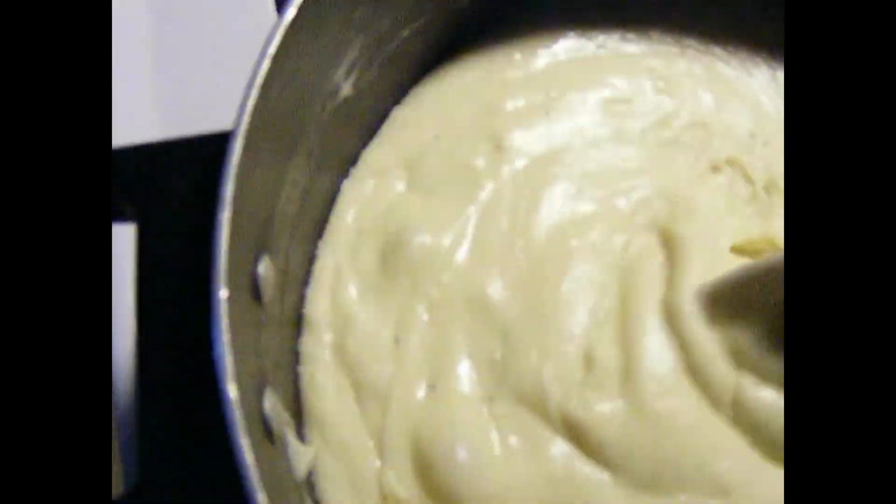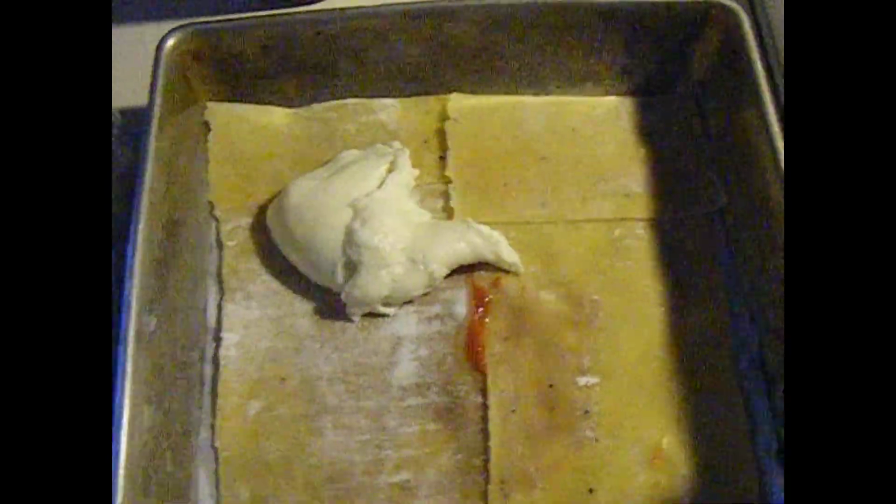Alright, next up. Add some of this delicious, thick, garlicky cheese. This does not have to be in here, but if you want to, go for it. Just a couple blobs. So thick and delicious.